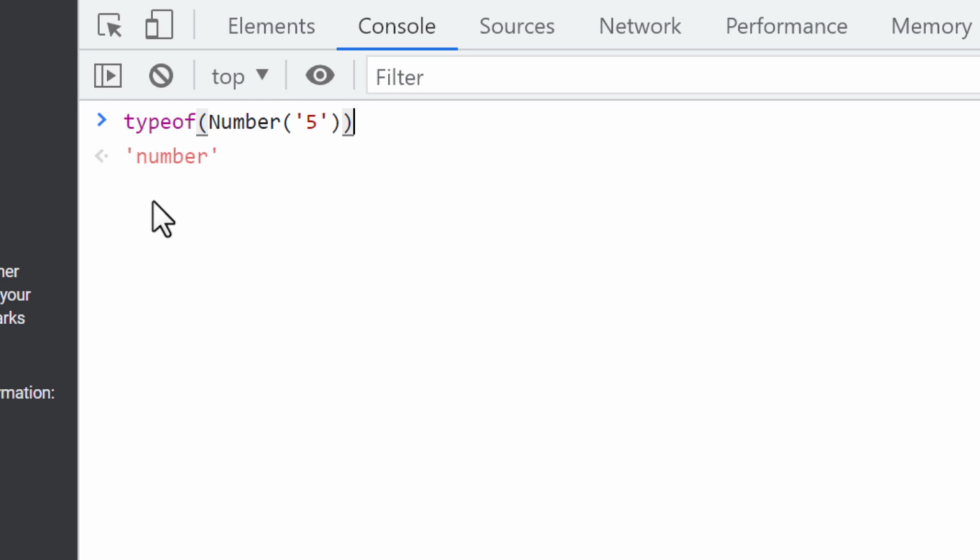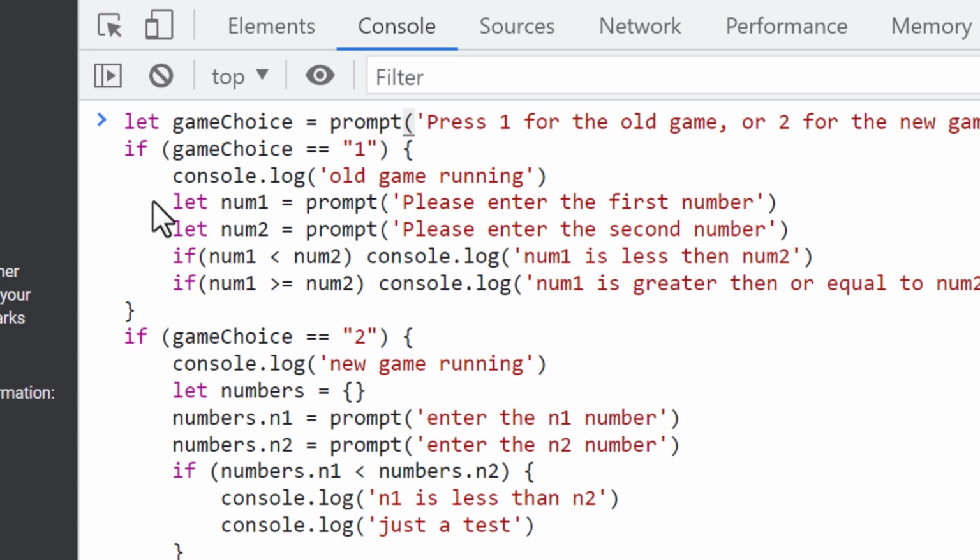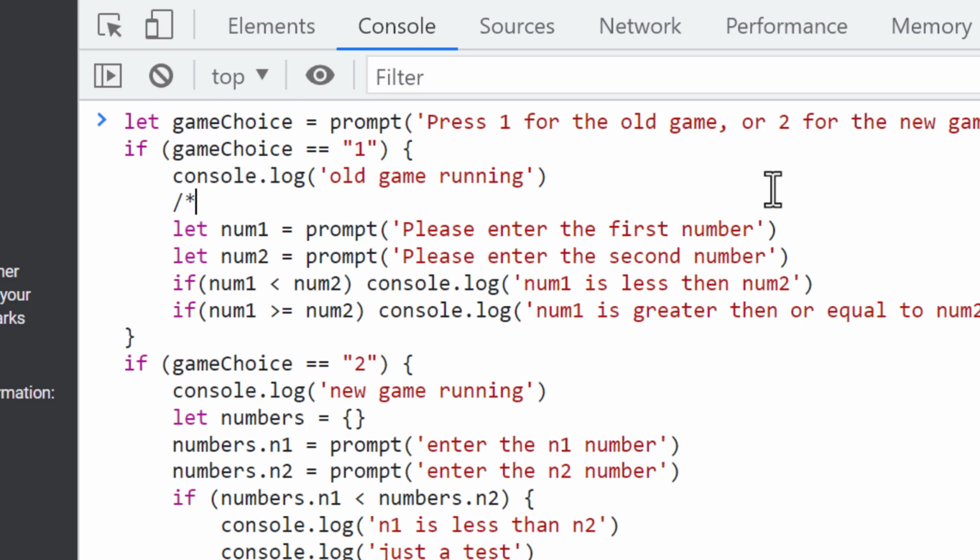I'll press the up arrow to get to the previous code, and now I can start the updates. Let me add a comment right here inside the first if statement, just above the first variable declaration. So I type a /, an asterisk, and that code that I've used just now. And now I can close the comment with a multi-line comment's closing delimiter. Perhaps you didn't think about it, but the multi-line comment can also be used on a single line of code.